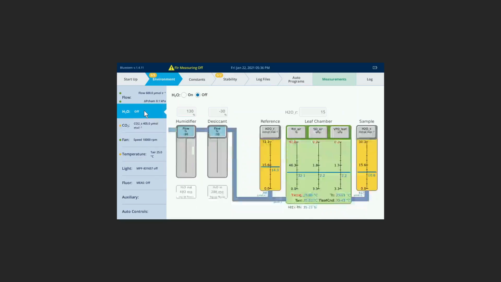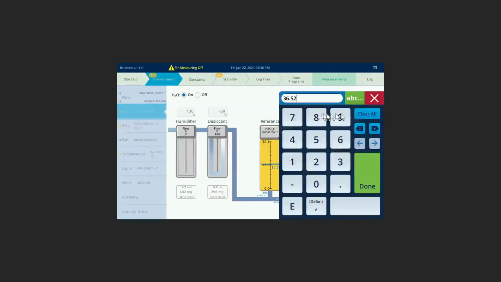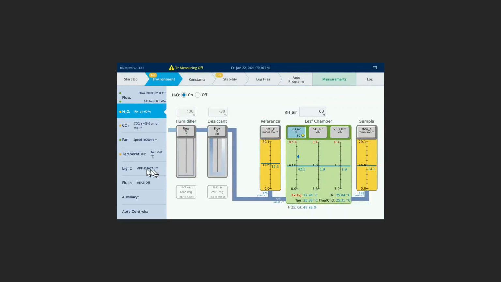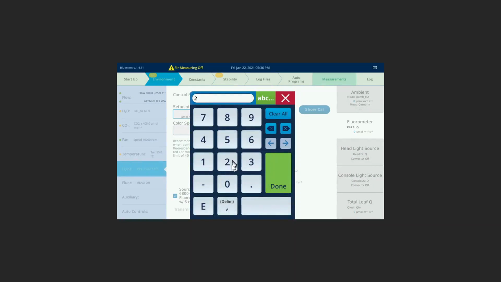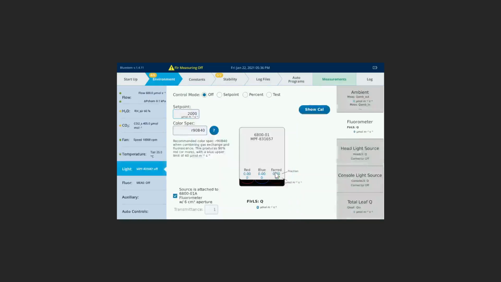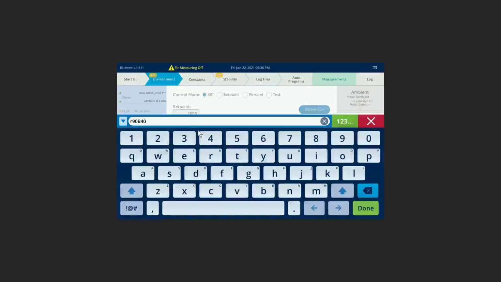Next, moisture control will be set to 60% relative humidity. And last but certainly not least, light is going to be set to 2000 with a color spec of R80 in this case, although other color specs can be used.